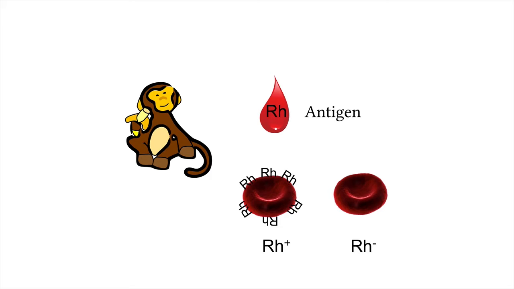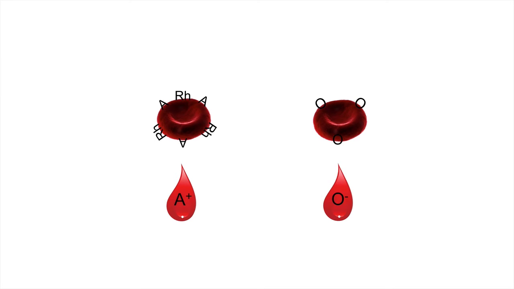Blood type identification notes the Rh factor by adding a positive or negative sign to a person's ABO blood type. For example, a person who has type A blood and also has the Rh antigen on his red blood cells will have A positive blood. A person who has type O blood and does not have the Rh antigen on his red blood cells will have O negative blood. Just like the A and B antigens, the body can produce antibodies against the Rh antigen.